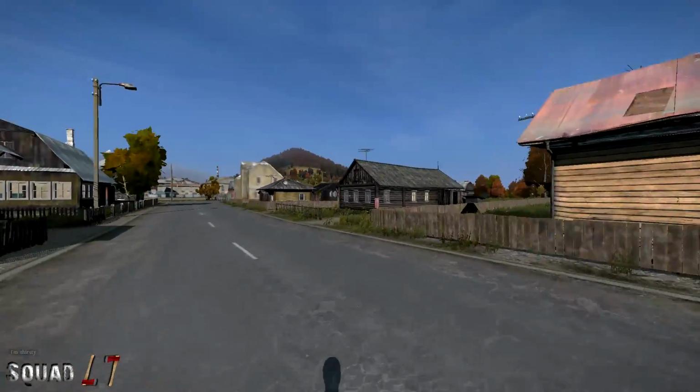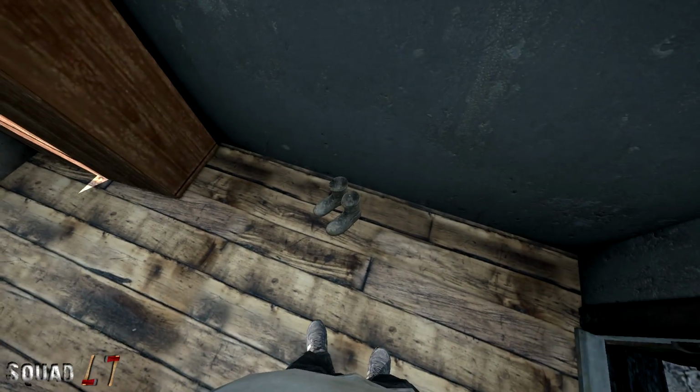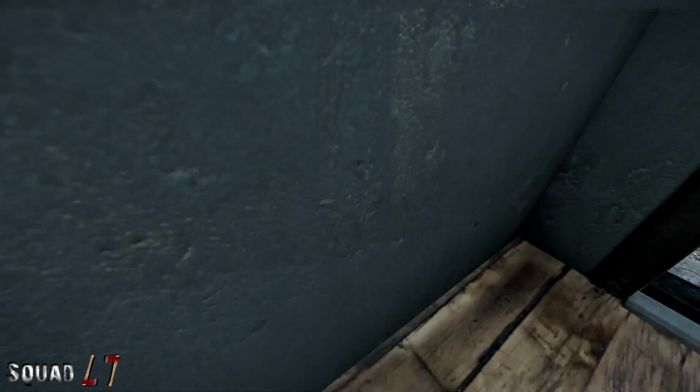So let's go find an item real quick. Honestly, this server's been picked clean, I believe, so we may not find anything. Oh, nope, we're going to find some boots. Or not, they're not actual boots. Okay, alright, so in this case, we actually can't pick it up with F, and I don't know why. It must just be a bug or something.